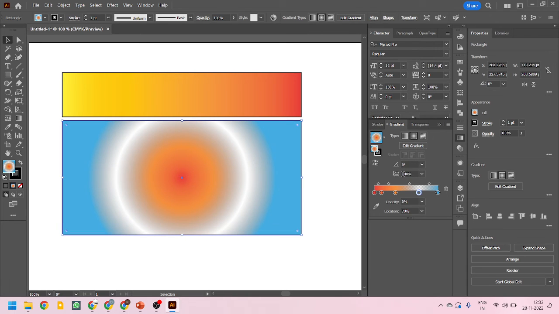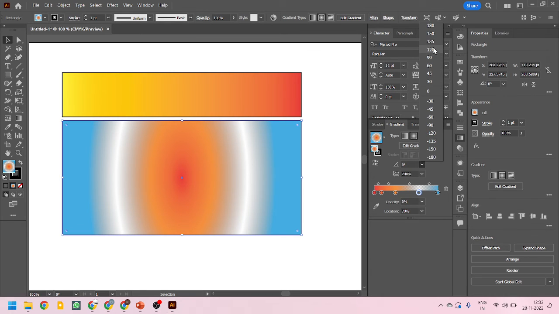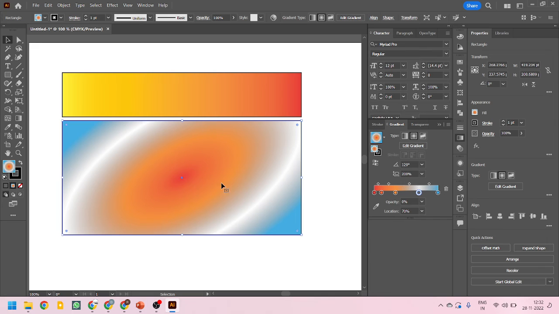But in the radial gradient, you have one extra option here, which is to make it more elliptical. And if you have an ellipse, then you will be able to control the orientation of that ellipse. So this is pretty much what is there to look for when it comes to gradients.